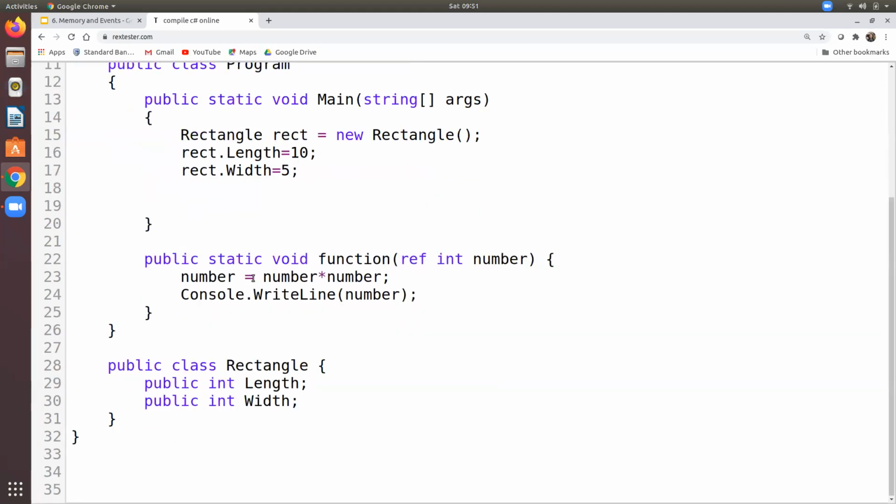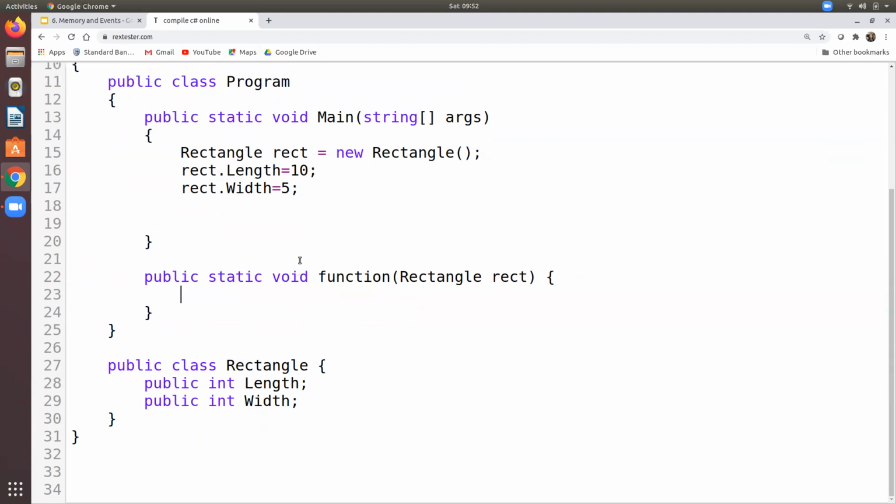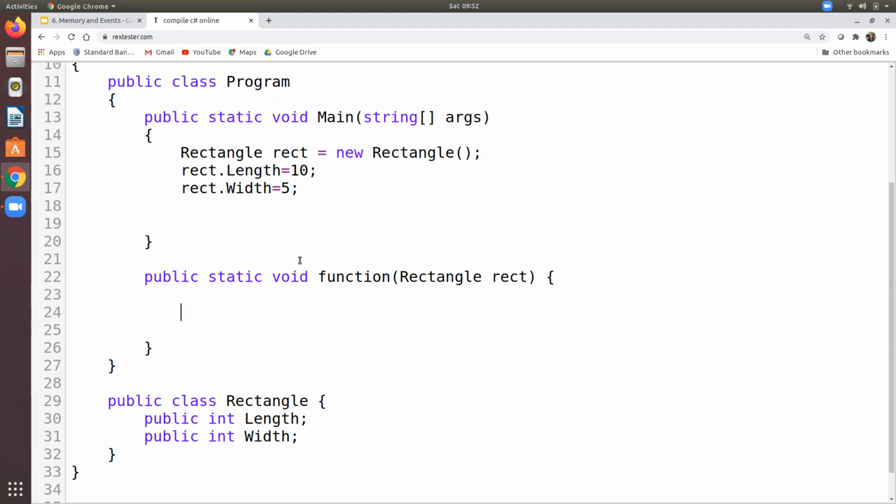Okay. So this function, I'm going to change it a little bit. Instead of taking in a reference to an integer, remember when we create a class, we are just creating our own type. So I'm going to say that this function takes in a thing of type rectangle, and it calls it rect. And what it is going to do is change the length. So it's going to double the length of the rectangle, for example.